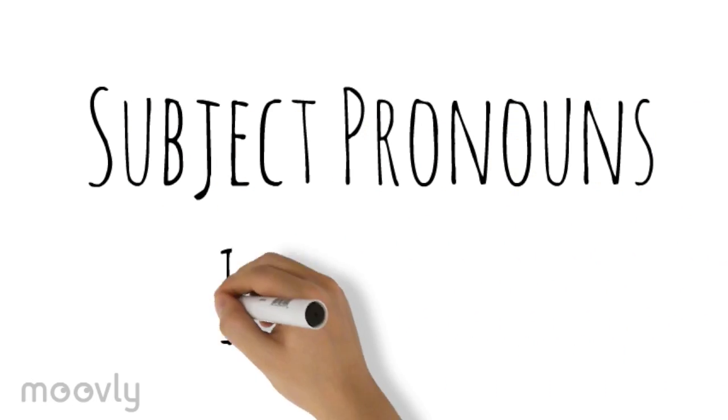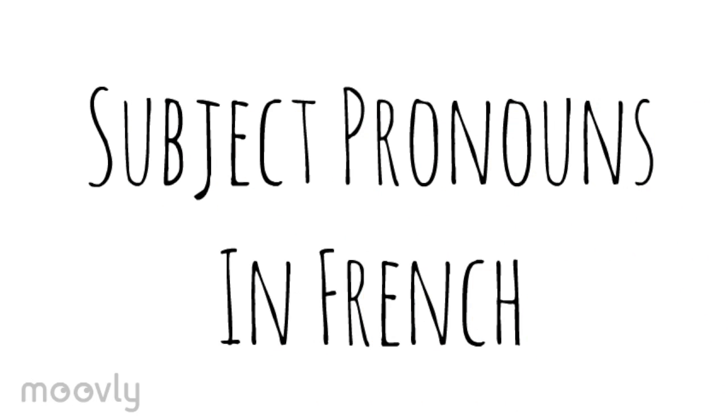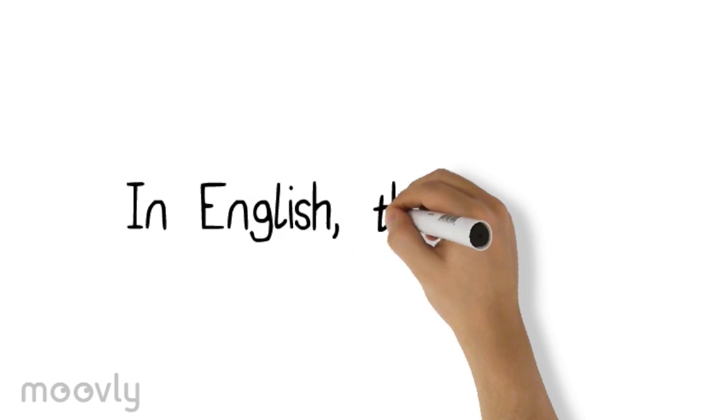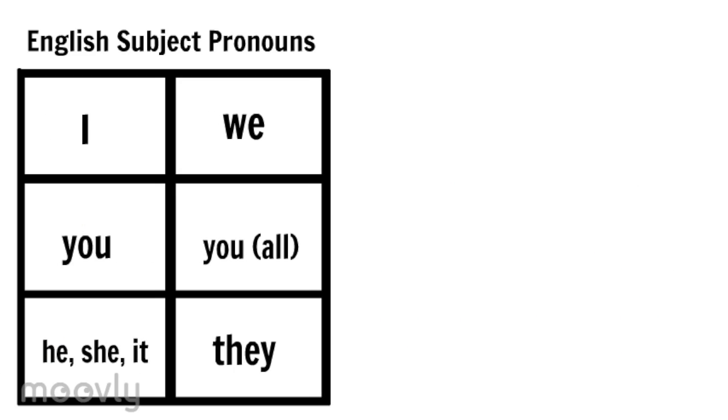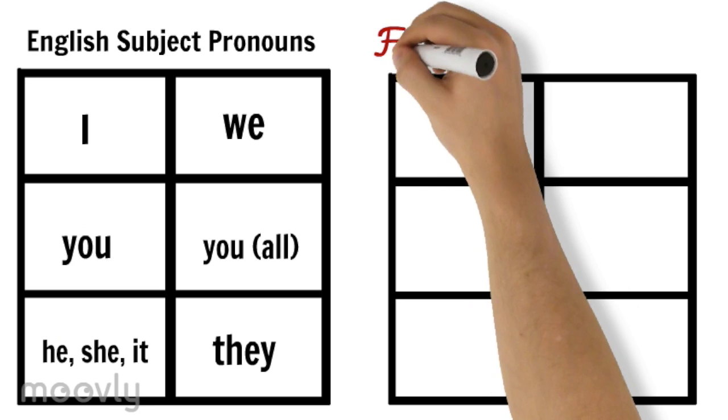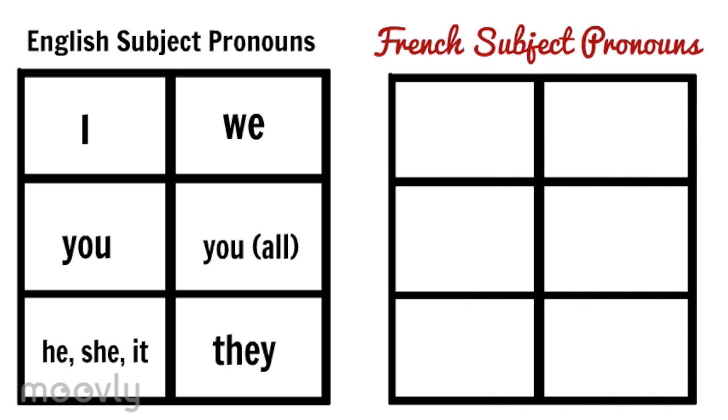One of the most basic elements of the French language is the subject pronoun. We use subject pronouns in English so often that it might be hard to actually say what they are, so here's a reminder. This chart is the best way to organize subject pronouns in any language, since it's organized into first, second, and third person, plus singular and plural. We'll keep the same structure for our French subject pronouns.